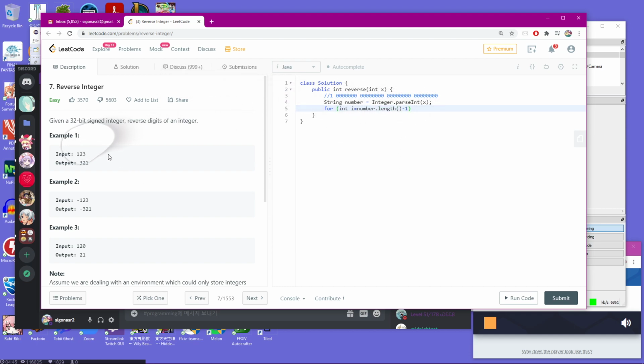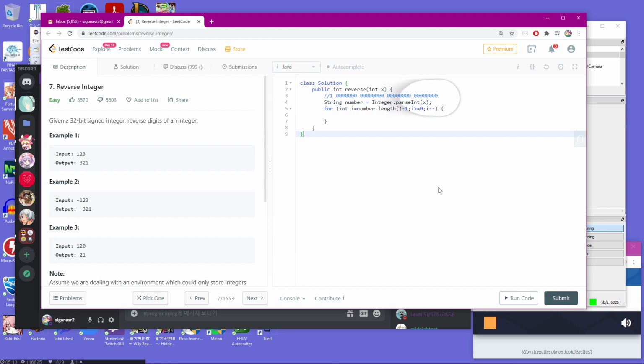We have to do minus 1 because the characters are numbered character 0, character 1, and character 2. So if the string length is 3, character 2 is the rightmost one. So you have to always subtract 1 from the length. And while i is greater than or equal to 0, we won't stop until we reach the minus 1 slot. Subtract 1 from i each time.